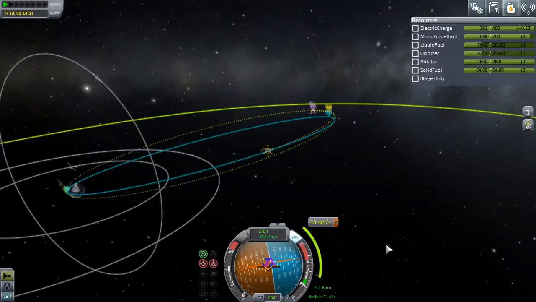I'm not even sure how I did that slight of a burn last time, but we're going to attempt it again. And really, I don't need to be right on here. I can just go when we're kind of lined up with the target the best, because it doesn't really that much matter. It's such a tiny burn.